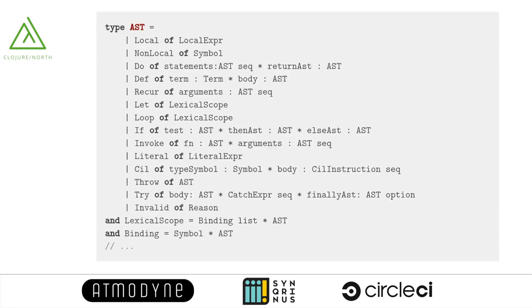Modeling values as one out of a finite set of things is a really nice middle ground I found between Java and C-Sharp's approach to types and Clojure's approach. An instance of a Java type is exactly one thing with exactly one shape described by its type. The other extreme is what we do in Clojure, which is hash maps — the shape of a hash map is completely arbitrary. I find that discriminated unions fall in between: it's not so constrained that everything has to be exactly one thing, and it's not so open that any value could be anything. We know our values are going to be within this finite set of shapes that we've statically declared, and that turns out to be a really powerful modeling tool.